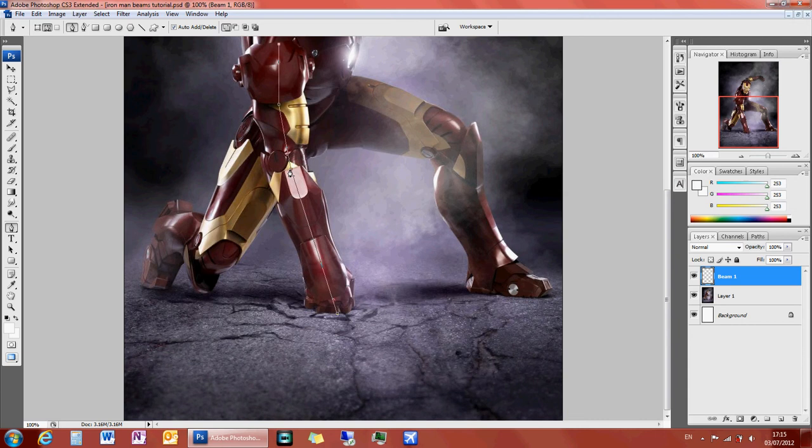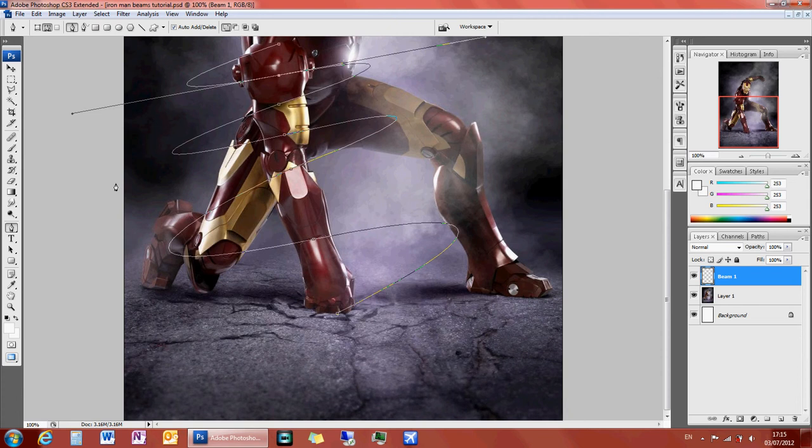So what you want to do, you want to go in between these 2 points here, about the middle, and just drag outwards like that. And then you want to go to the second one and drag outwards again. Make sure these two parts are lined up, otherwise you'll end up with a very odd effect. And then drag out for the final one, or however many you have.